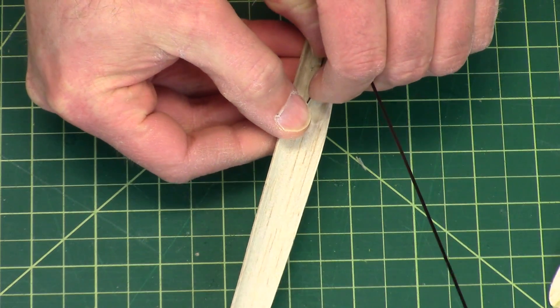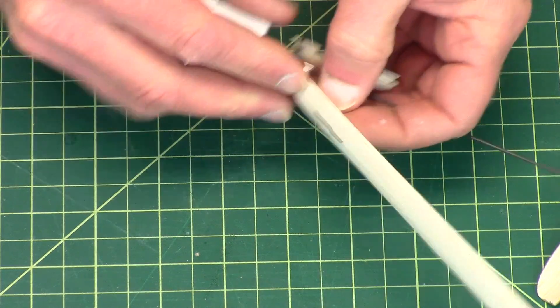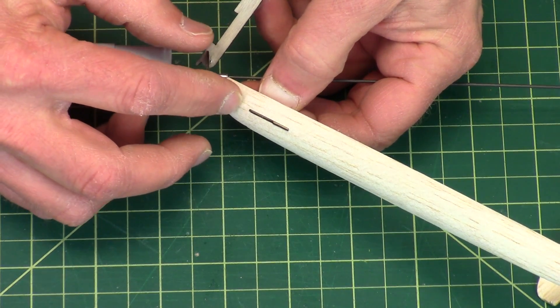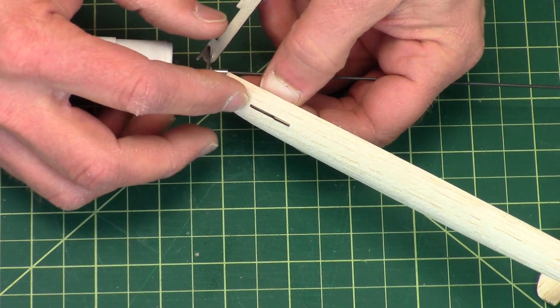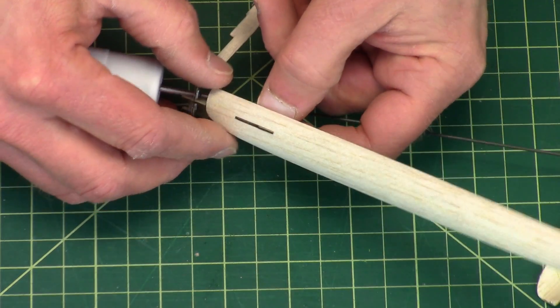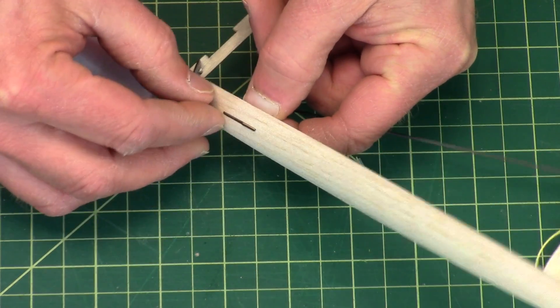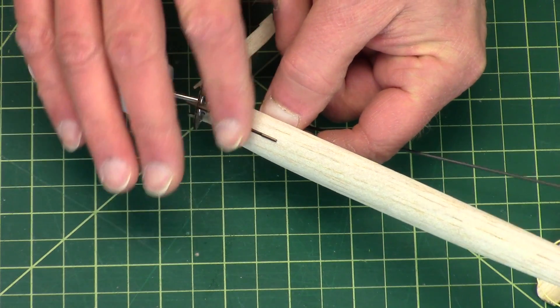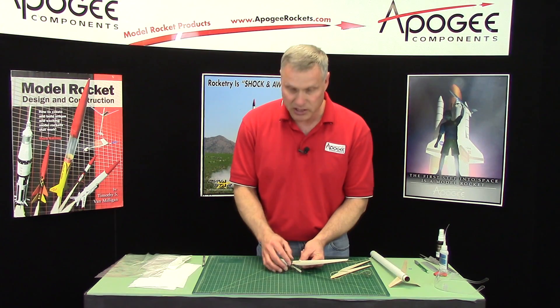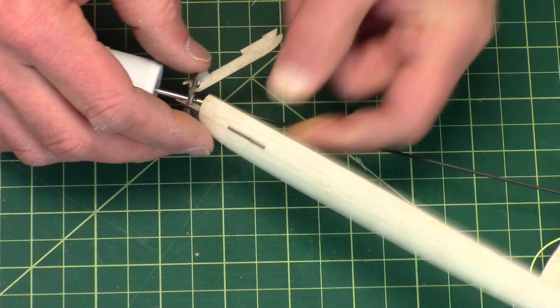We want to make sure that we get it in right so that we don't make a gouge on that side of the tab. This one is looking pretty good. You want to make sure that it's kind of uniform across here so that the tab is not sticking up too high through the slot.